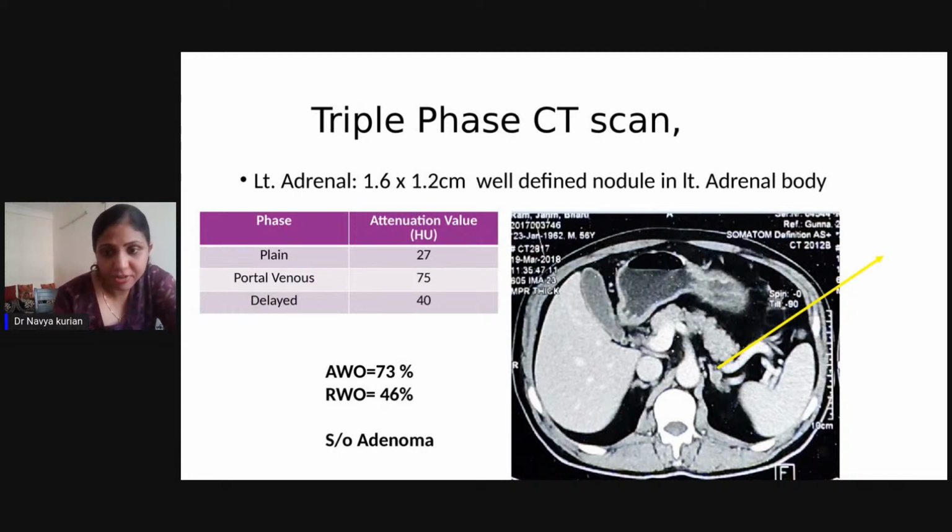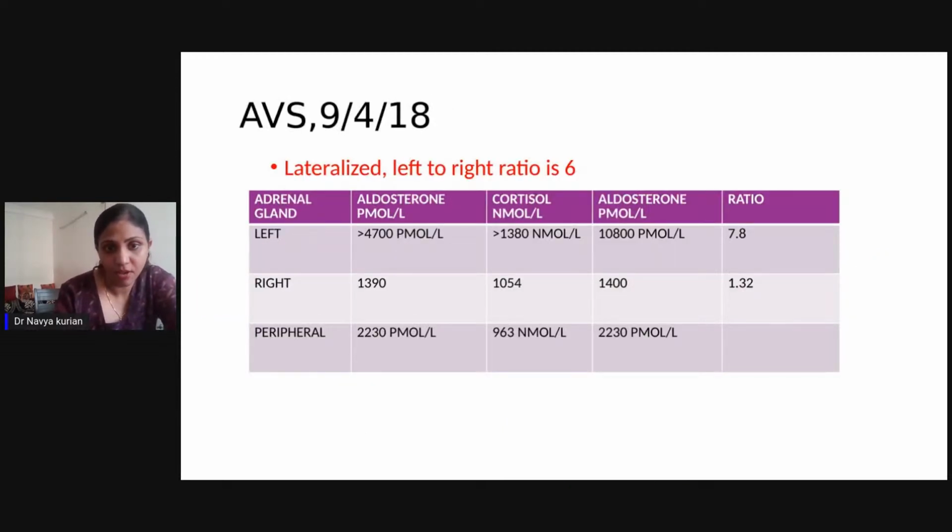But the thing is that after 35 years, there can be presence of adrenal incidentalomas. So before proceeding for definitive treatment, a correct lateralization of the lesion should be done. For that, the gold standard is adrenal venous sampling. For adrenal venous sampling, ACTH will be infused continuously, and the left adrenal vein, right adrenal vein, and peripheral vein will be sequentially sampled for aldosterone and cortisol, and the aldosterone to cortisol ratio will be derived and compared. If the lateralization ratio is more than 4:1, it is suggestive of unilateral disease. If the ratio is less than 3:1, it is suggestive of bilateral disease. For our patient, the left to right ratio was 6, so it was suggestive of left-sided adrenal disease.